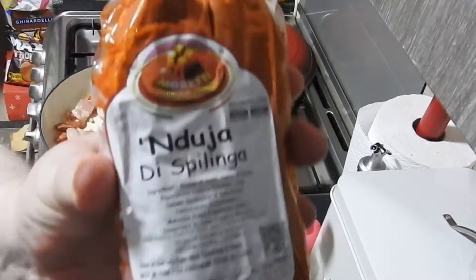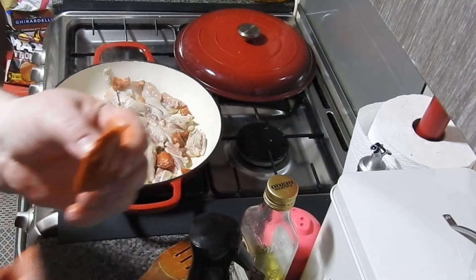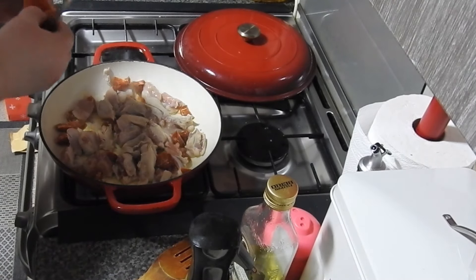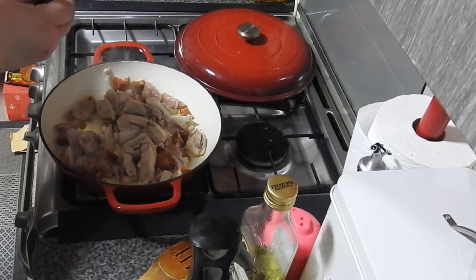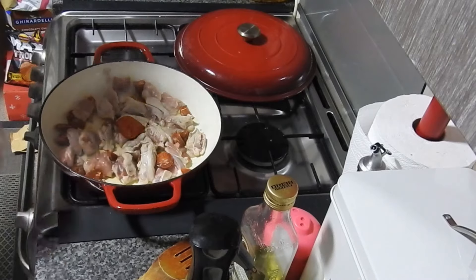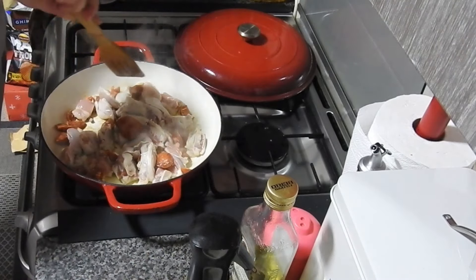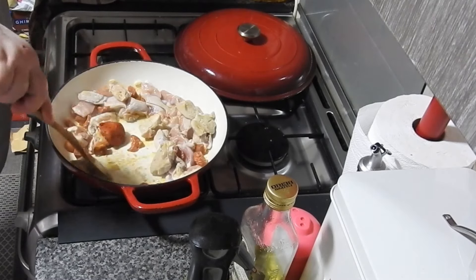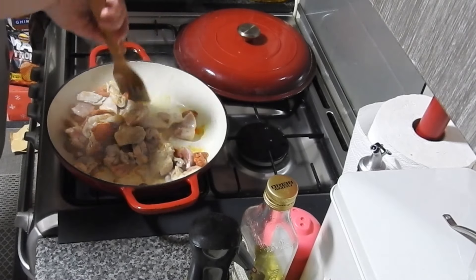I was hoping this spicy ingredient would be as spicy as the stuff I used to get from Gusto. I used about four - no, actually that's all I used - thinking it would be really spicy, and it isn't. I used more in another recipe and it still wasn't spicy. I don't recommend this one - I was going to, but it didn't have as much flavor as I hoped for, so it'd be wrong for me to recommend it when it's not as good as I thought it was going to be.